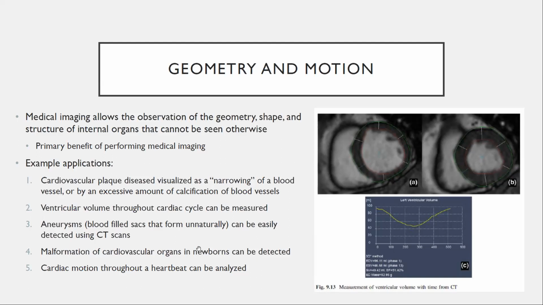Another application here is aneurysm. I know a lot of you in the first homeworks talked about aneurysm coiling and aneurysm clipping. A lot of times it's impossible to know that aneurysms exist without doing a CT scan. From the CT scan, the doctor can see how bad the aneurysm is and can decide whether they want to do a coil or a clip, or sometimes even leave it alone.